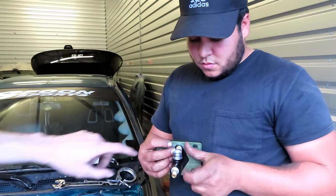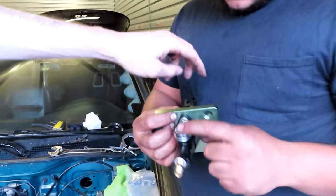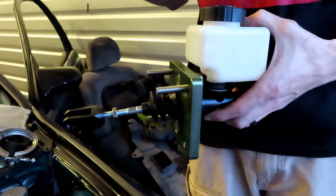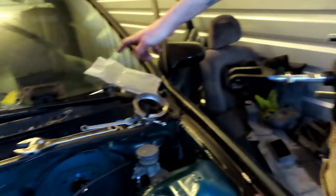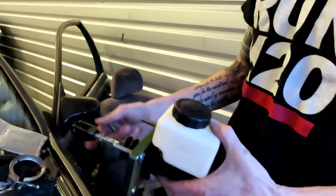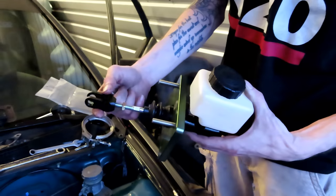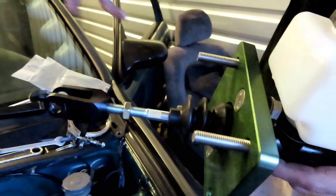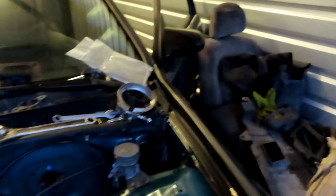Now Josh is just going ahead and bolting the cylinder to the actual plate itself. Go ahead and slide it in. It's way easier if you have somebody on the inside holding on to this part, and then they can just line it up, throw it through. Sometimes you're going to have to move this, or you definitely will have to adjust this accordingly. So once you get in there, you can go ahead and set it.